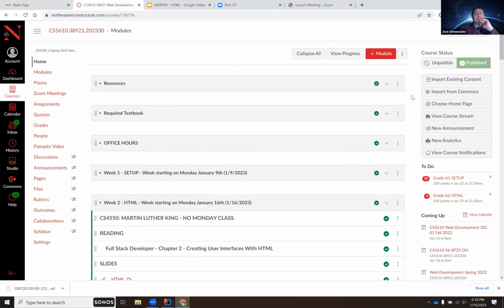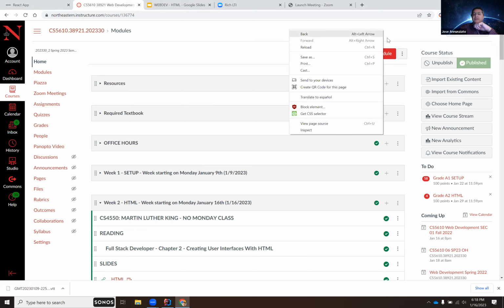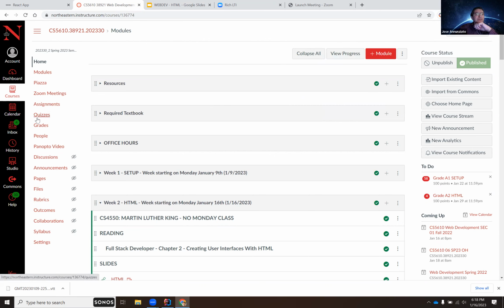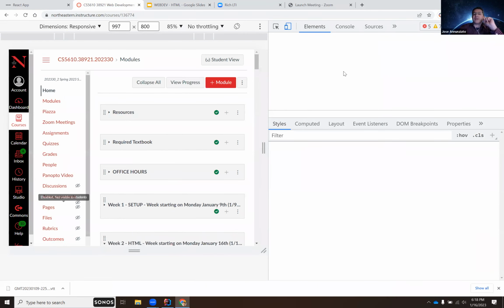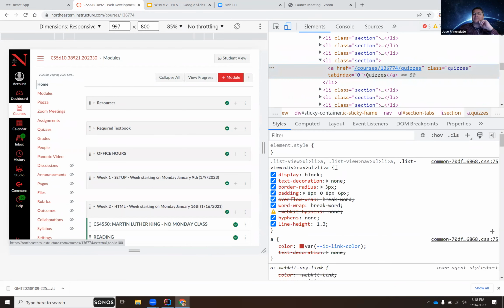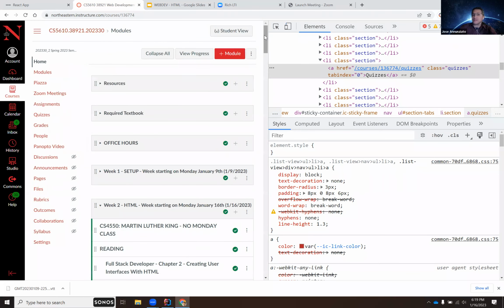And so let's take a look at the DOM for this page, right? Now, the DOM can be seen by right-clicking anywhere on the screen, right? Notice that there'll be an inspect option here, right? So, for instance, if I ever want to know how this quizzes page was rendered, I can right-click and say inspect, and on the right-hand side appears kind of like a peek behind the curtain of what really happens behind the scenes, right? So what's on the left side is what humans see, right?